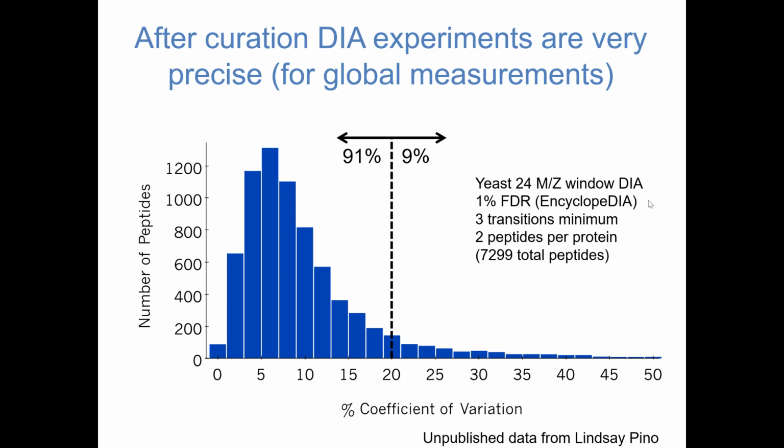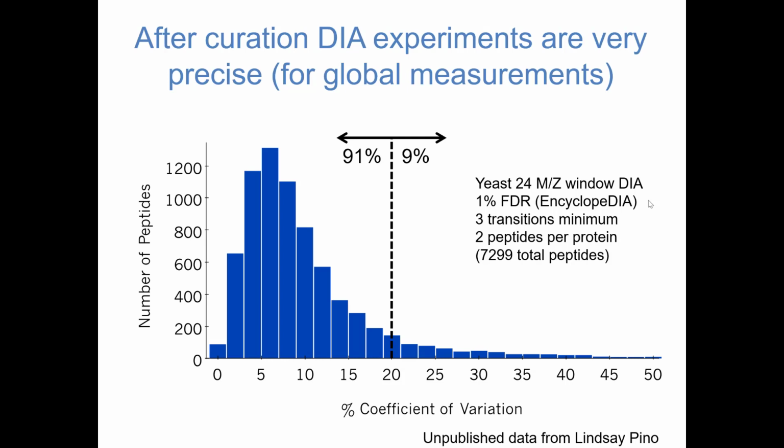And so in the end, with these types of experiments, we end up being able to resolve a lot of the technical reproducibility issues that you usually have with DDA. Now all of a sudden the bigger issues are sample prep or biological variability, which is more the land where you actually want to be in.